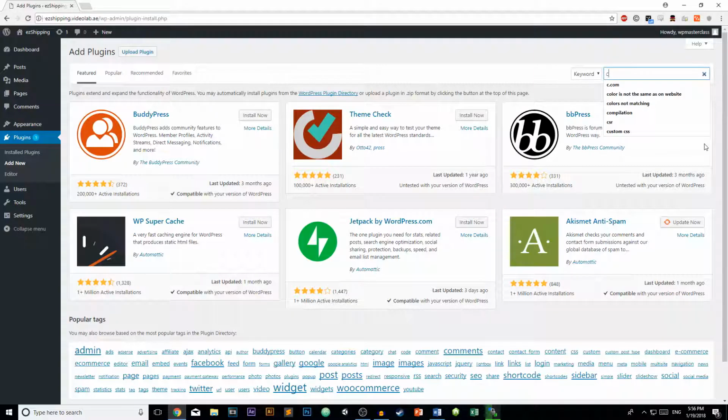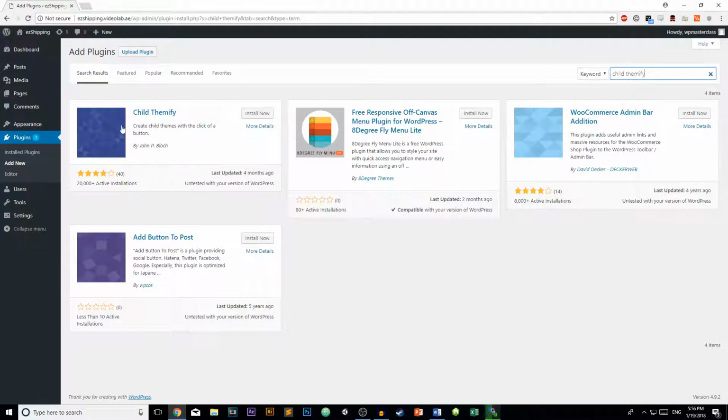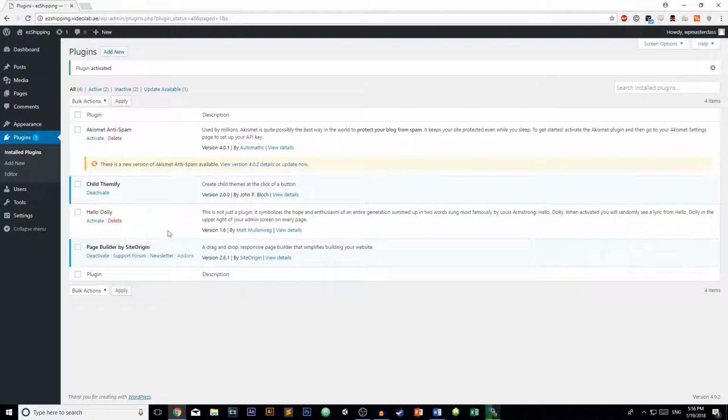So we are going to search Child Themify. I'll explain what this plugin does in the future. Just search that. And it's this one right here, Child Themify. You're going to click Install. And see here it says untested with your version of WordPress. Remember, don't mind that. It doesn't really affect anything unless there's a really big update. Maybe there will be some compatibility issues, and if there is, you can always just go ahead and delete it. So we're going to click Activate. And then there we go.